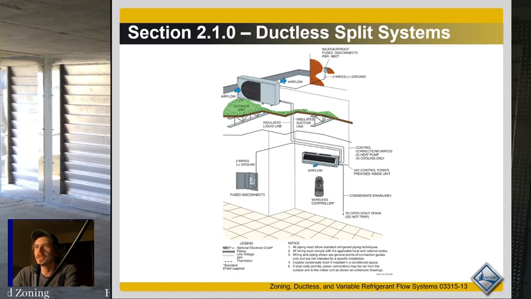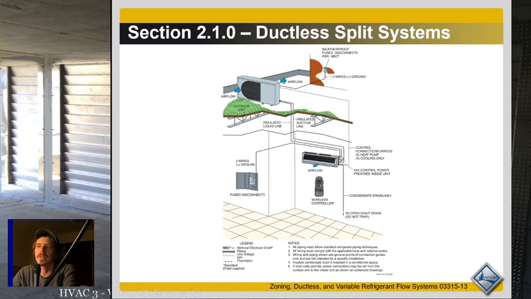The biggest difference that people notice on ductless splits right out of the gate is that both lines are insulated. That is because depending on the design of the system, oftentimes your metering device is outside, not inside. So that liquid line is actually after the metering device to the indoor unit. So that is why that needs to be insulated most of the time. Other systems are not made up like that, but even still, because of the temperatures the system experiences, a lot of times you need that second line to be insulated. But yeah, that's the biggest deal. Both sides of your line set are insulated on it. That's one of the first things guys notice.